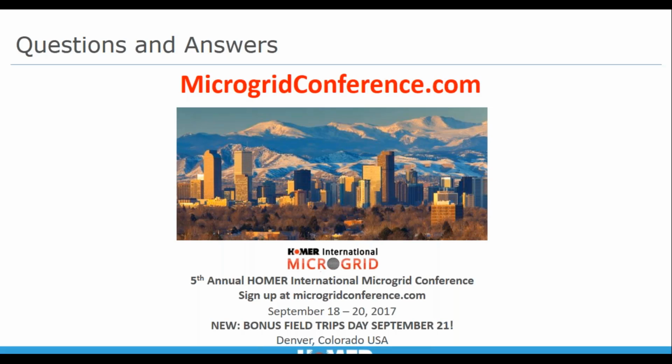A lot of questions are coming in not just about Quickstart, but also about HOMER Pro. So I want to be pretty clear about the difference between Quickstart and HOMER Pro. Quickstart is a more simplified online tool for optimizing the economics of small off-grid power systems, so it quickly gives you an idea of your system. Within HOMER Pro, you can use a wider range of components, with multiple generators, deferrable loads, and thermal loads. And you can simulate with your own load specifically and in smaller time steps as well. You can select your time step within HOMER Pro.